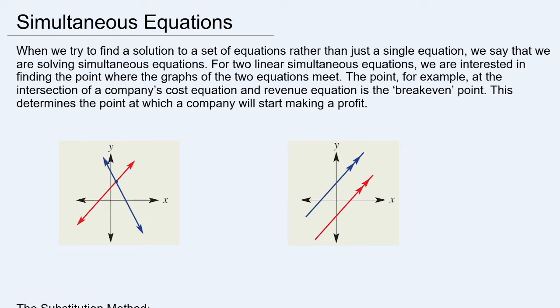In this video we're going to start to look at bits and pieces around simultaneous equations. This is where we find the value of the coordinates where two lines might meet. So we're solving two things. It often comes in as a break-even point in a profit-loss sort of situation for a company, things like that. Now, it involves finding a solution that satisfies the two equations.